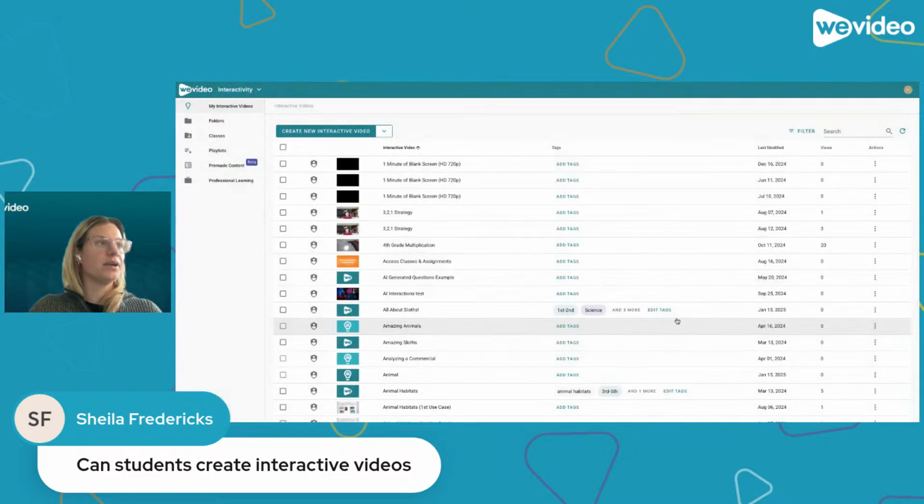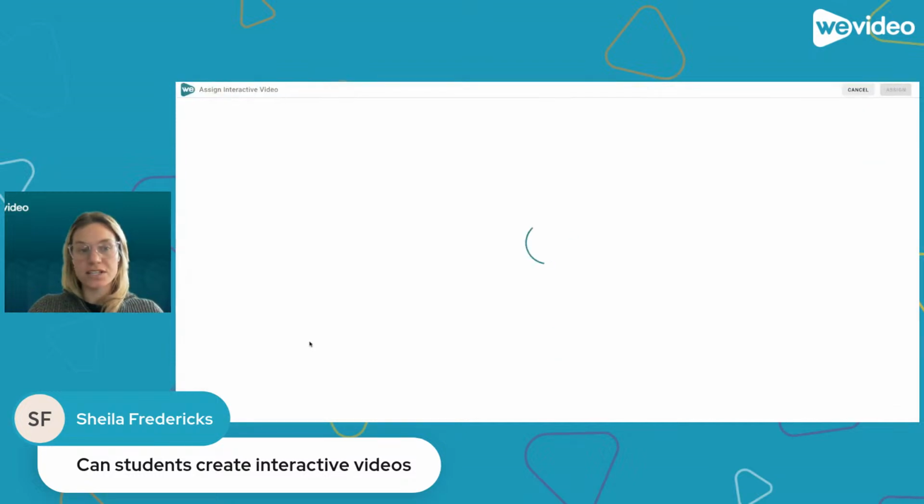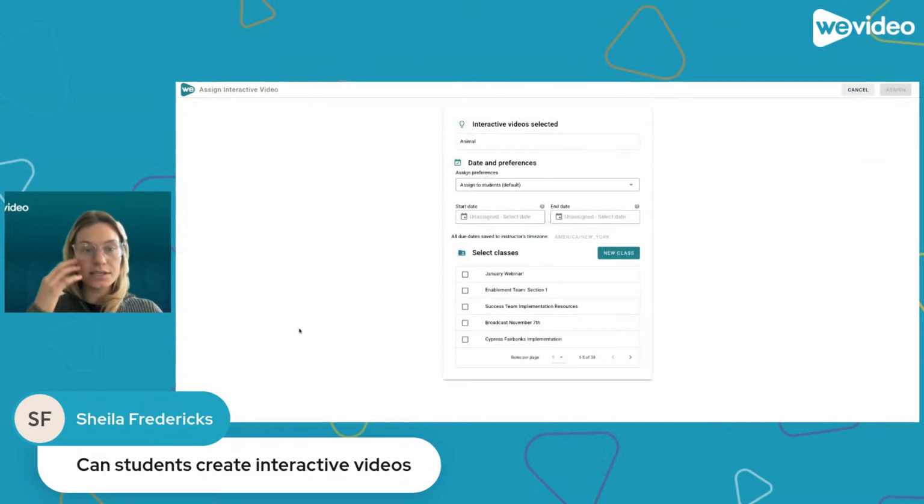and you create that assignment, you would take that assignment here, and you would just assign it out the exact same way you did with the asynchronous. And then students, when they click in, they will get the designer pop up for them where they will then pick their video and then create their interactions and submit it so that you, as the teacher, can review it.